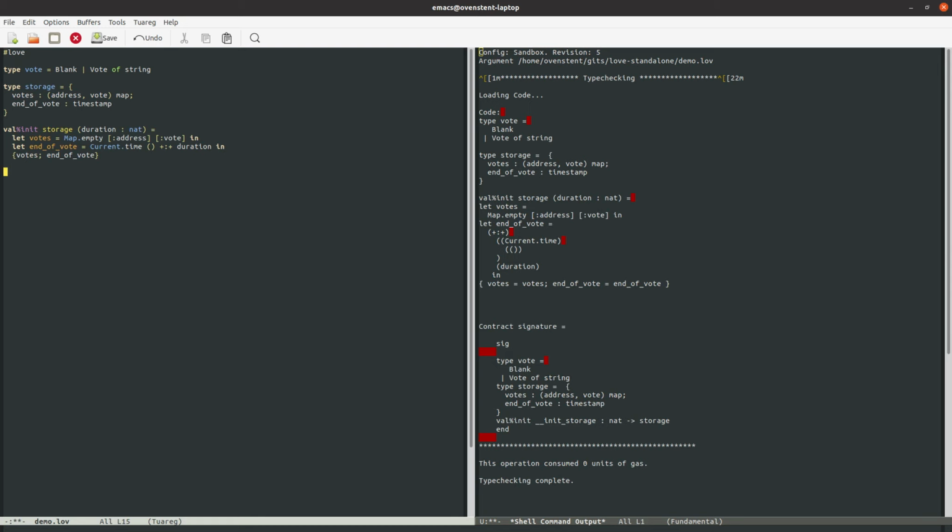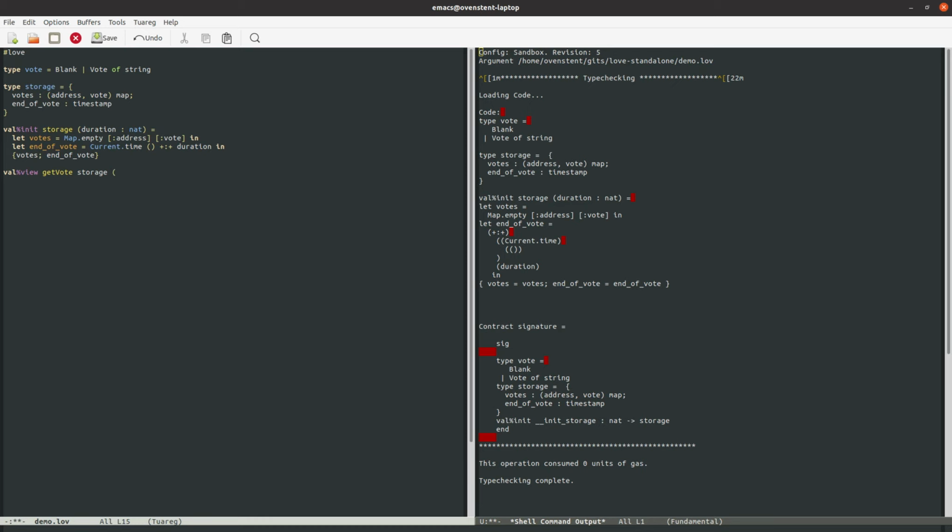Alright, so now let's see how to access the storage. To do so, we'll define a view. A view, let's say getVote, takes at least one argument of type storage and any number of arguments of any type.